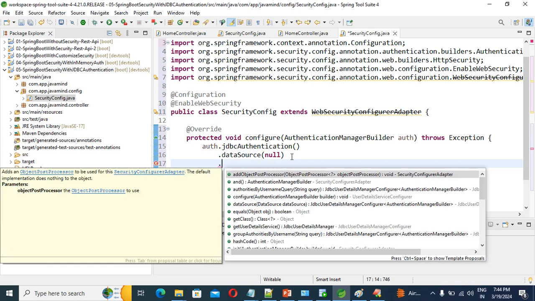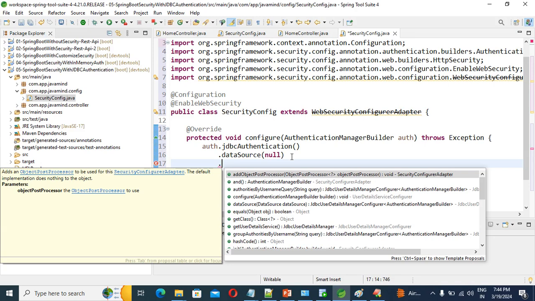So I have mentioned to you, right? We are going to use two SQL queries. One query is usersByUsernameQuery. This method expects a string query.